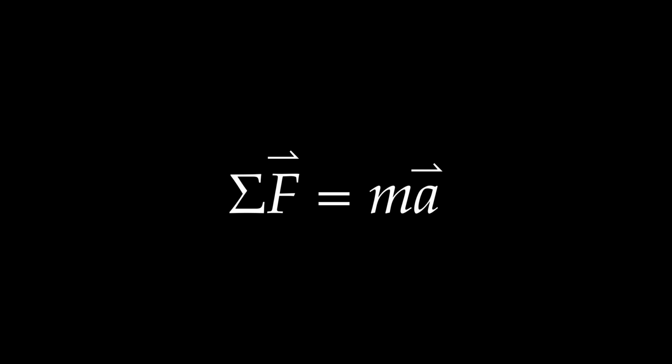There are some subtleties to this. When you get into this law and start applying it to the solution of problems, a kind of cowboy physics, you just start calling it F equals ma without thinking in detail about the subtleties of what the notation means. So I'll go through that very quickly. What I have here is the net force, sigma F. What that means is that in any given physical situation that I'm trying to solve, the physical system that I'm interested in might be subject to more than one force.